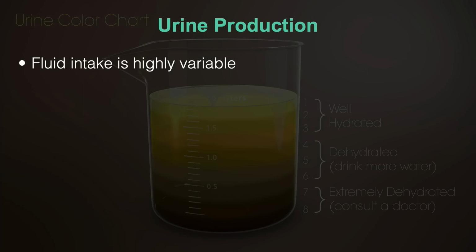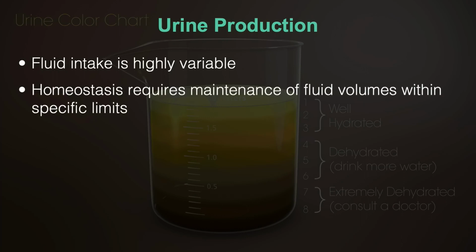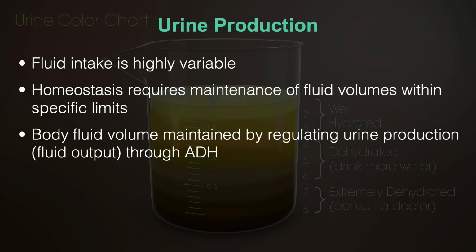We saw no one down in this end, the really dark, cloudy urine that's labeled as consult a doctor, luckily. Fluid intake, highly variable. We want to maintain normal body volume, normal body osmolarity. Because fluid intake is always variable, we're always changing body fluid and body osmolarity. Some of the fluid gets lost through sweat, some of it through respiratory water loss. There's a lot of different ways that you can lose body fluid, but one of the major ones at rest is through urine. And urine production is calibrated to maintain body fluids at a specific level and a specific concentration.